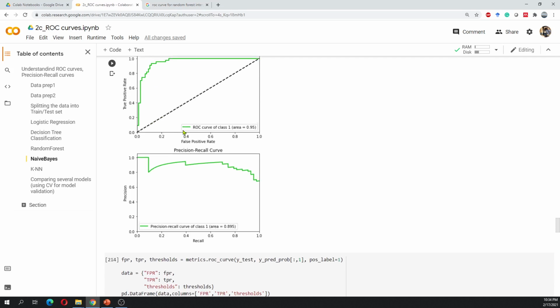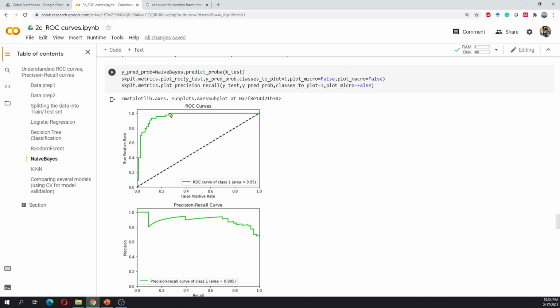So let's say we want to look at this point. Let's say the true positive rate is very important for us. So we want to see what's the smallest false positive rate we can get while still having a true positive rate of 1. Of course, I don't want a higher false positive rate. I would rather have a smaller one if I can still get a true positive rate of 1. So that's what I'm looking for, this point here.